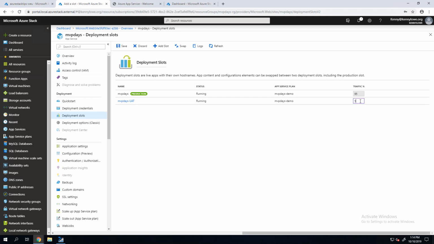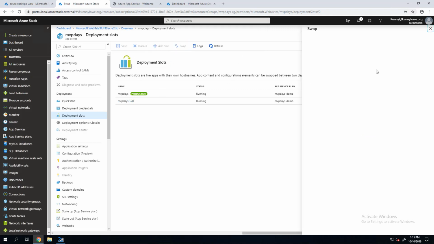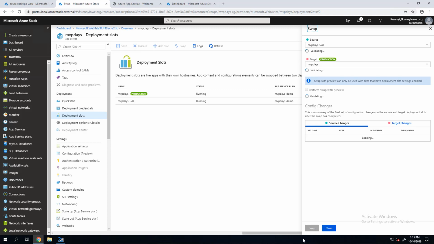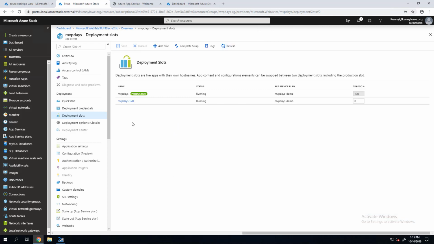I can say, I'm going to put 5% of my traffic through this deployment slot here. And gradually over time, I'm going to ramp that up until I'm very happy with the results I'm getting. I'm happy there are no breaking changes. I'm happy that the customer experience is going to be great. At which point I can just swap these slots over. And my UAT becomes my production, and my production becomes my UAT, and on we go with our lives, and everything's wonderful. It is that easy.